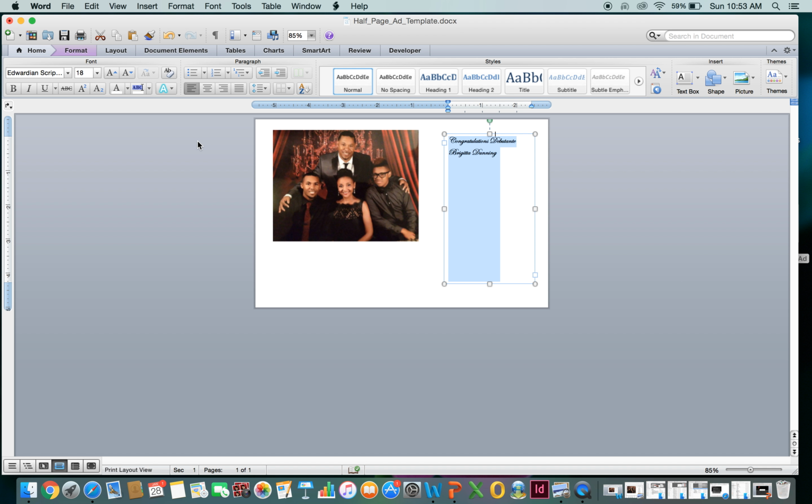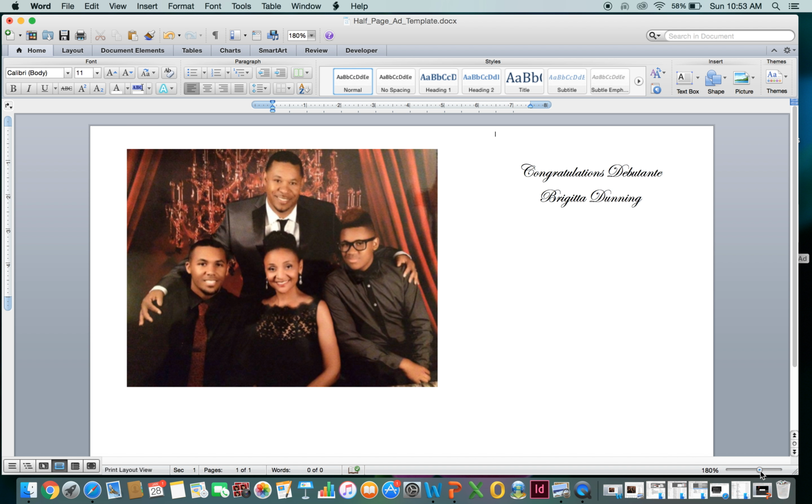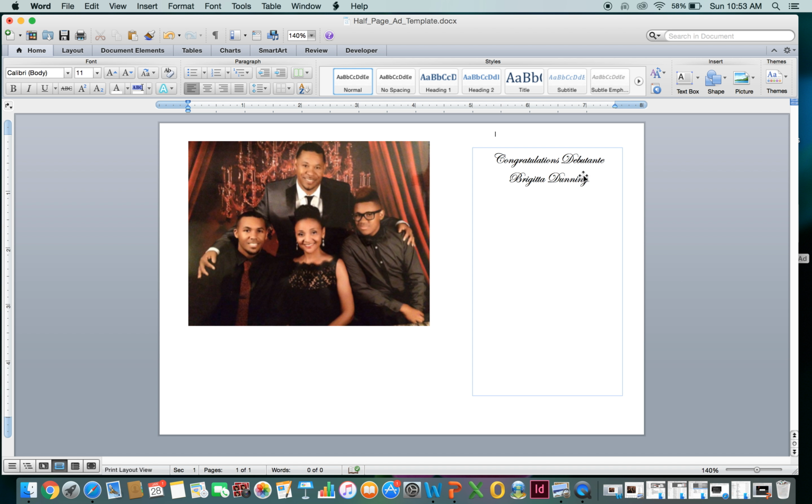I also want my font centered. So I am going to go to my center text icon here and press center. And you can see, I'm going to make this a little bit larger so you can see that my font is bigger and it has been centered.